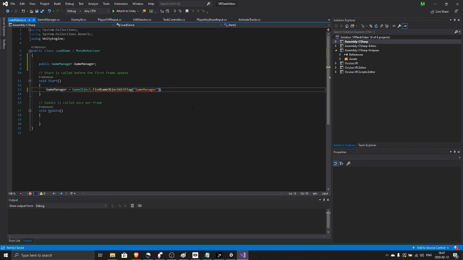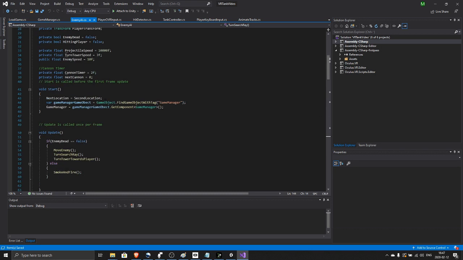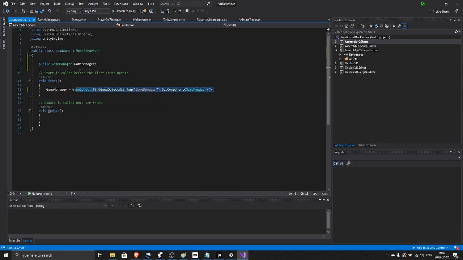Oh, and then we'll have to do this. Get component game manager. And remember before I separated these two statements. So first I got the game object and then I populated the game manager. We can do it at once instead, just like this. Save some code. It will be the same thing as I did in here. It's separated. First I get the game object and then we take the game object and do the get component. Instead we're just doing it at once. It will be the exact same thing. And that's my dog trying to dig into the couch, if you hear that.